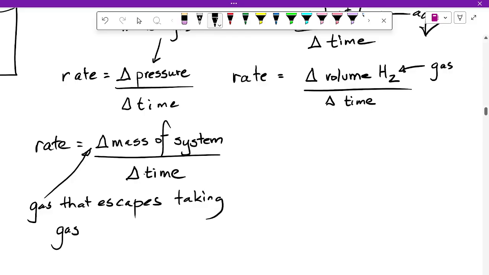Taking mass with it, mass. So actually for gases, you have a lot of choices. You could measure the volume of the gas. You could contain that gas. We'll look at how you might do that in a little bit. You can measure the pressure of the gas if it is a closed system. You can measure the mass of the system if it's an open system. We'll talk more about closed and open systems when we do that, but there's lots of options when you have a gas.